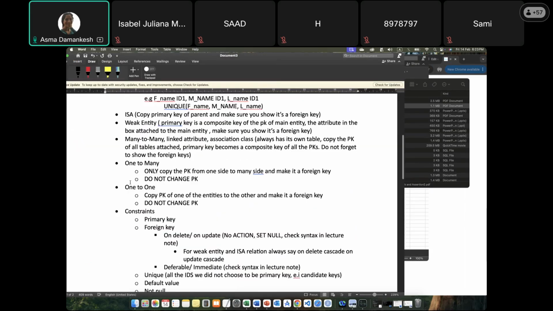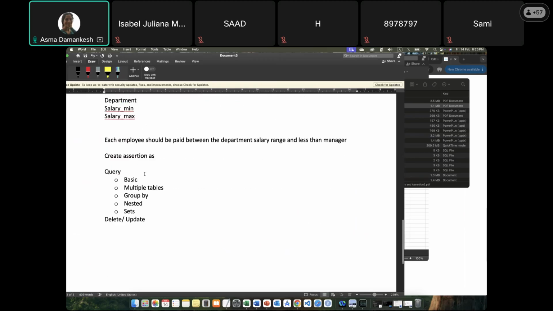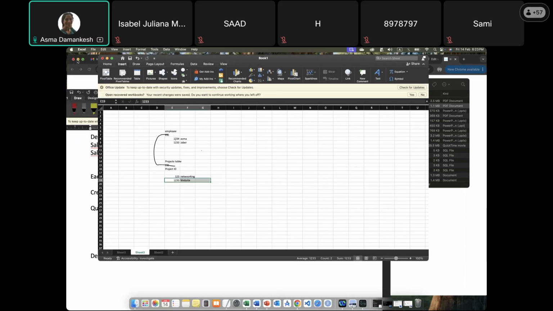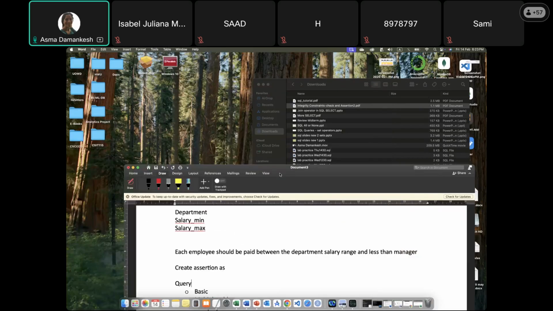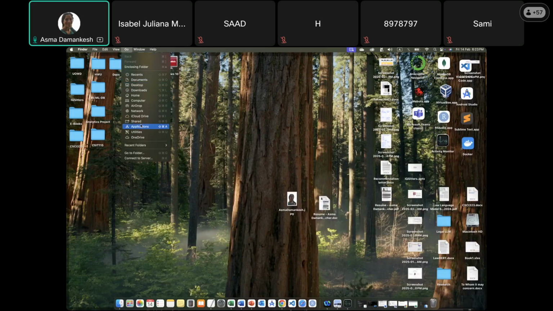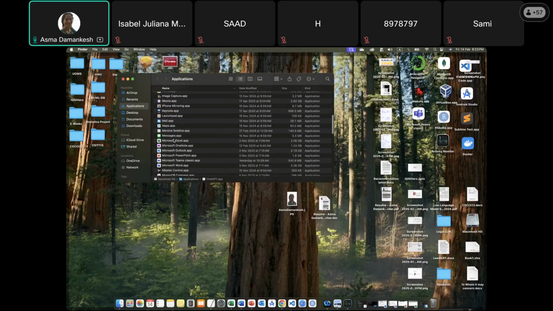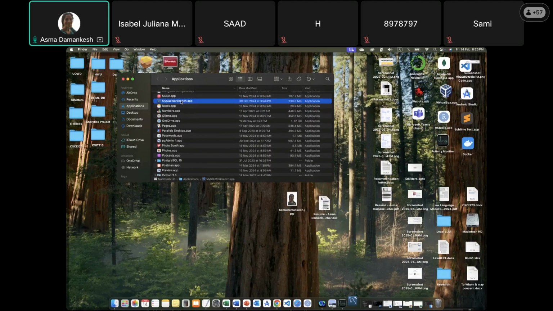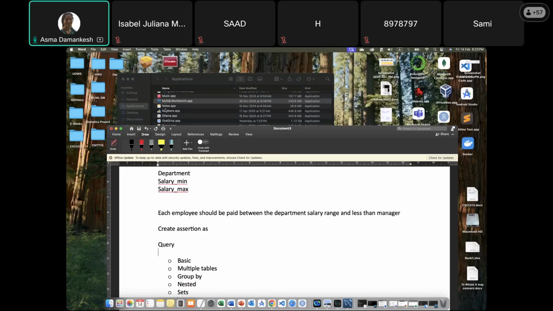Any questions about converting ERD to table and check and assertion? If not, then we will start with queries. Questions? No questions? I think we are on the right track. Even if we spend 1 more hour, we're still good to go. No questions? If you have questions, please write them in the chat and I will take care of it in a minute. Okay. Actually, I'm going to write it here. It's better. I don't want to write queries and then you guys tell me it was wrong.